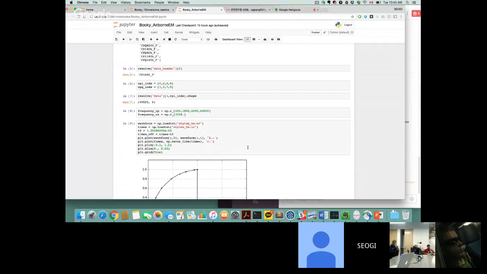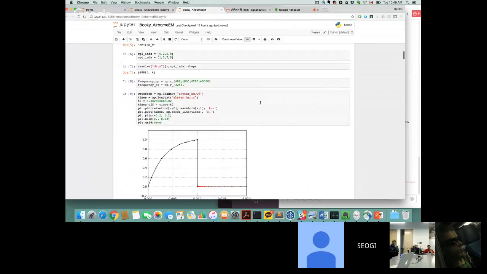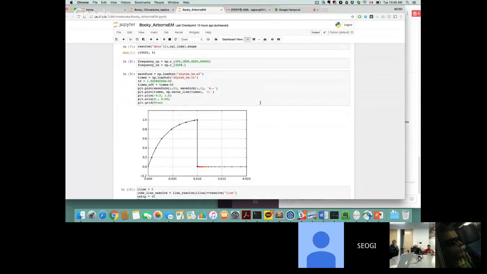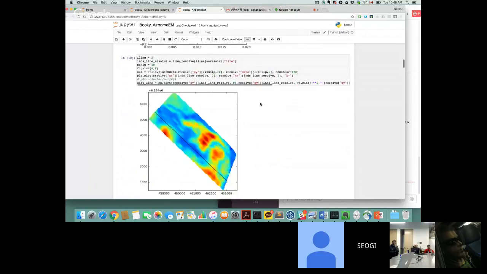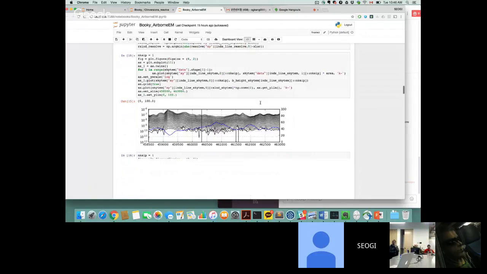I didn't know, but Dikun said putting in the highest frequency is kind of dangerous, because when I was testing the accuracy, the highest frequency doesn't match, probably because of the displacement current. I've heard even from Greg Hodges that they had to put in the epsilon to fit the highest frequency when you're in a conductive environment. That's something we could think about adding down the road, which shouldn't be hard. And for the SkyTEM waveform, just using the low mode.